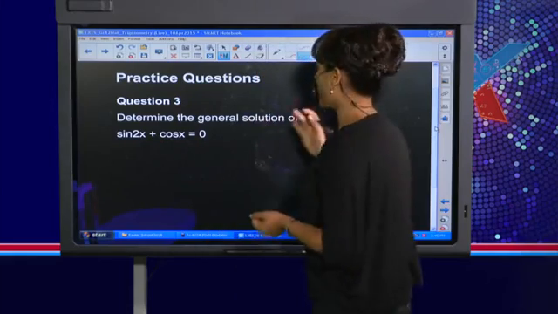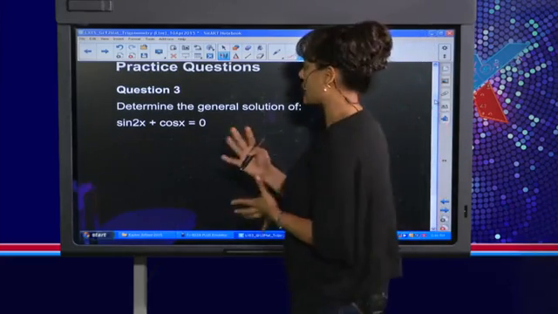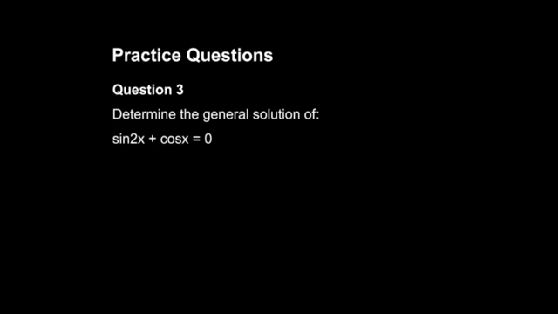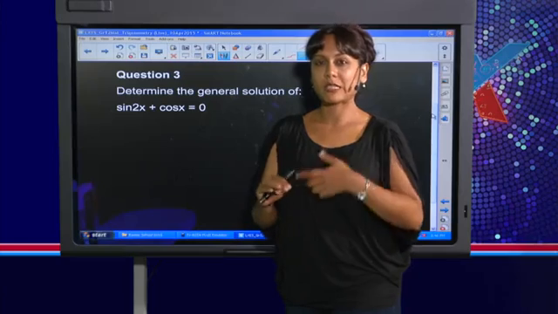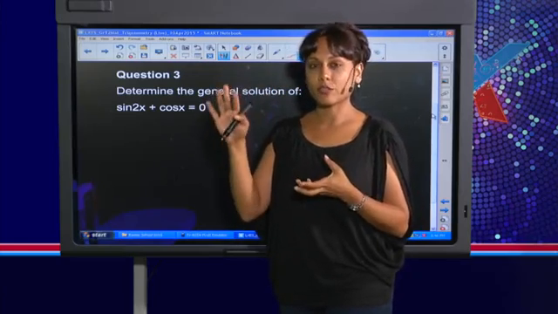Guys, we're going to quickly carry on with our questions because I want to try and fit our challenge question in as well. And this is question 3, determine the general solution. General solution you would have done in grade 11. And the way some of you have learned to do it is you use a reference angle and then you put the angle in the right quadrant, depending on your signs, etc. I'm going to show you a slightly different way to do general solutions if you've been using your CAST diagrams to put it in the right quadrants, etc.